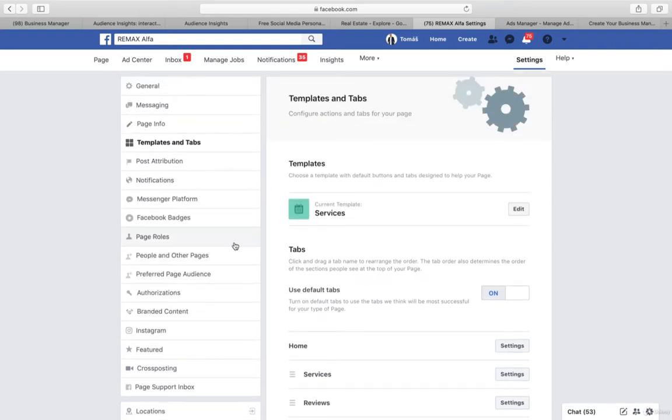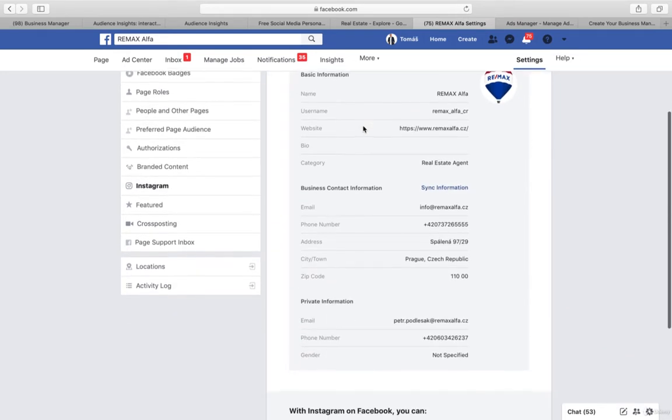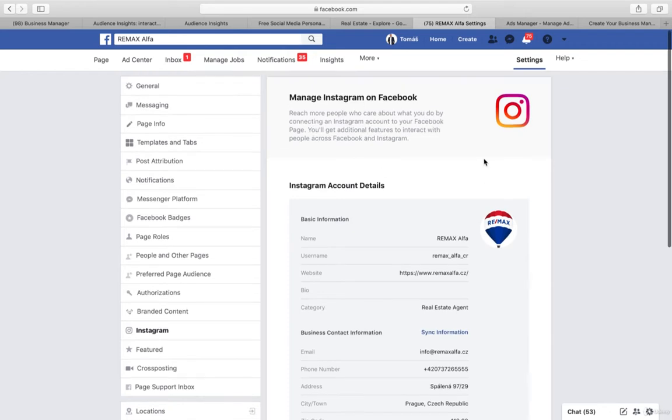And also what's very, very important is this Instagram connection. Even if you do not use Instagram, it's very, very useful to set it up on your mobile and just use it as a support for Facebook marketing and Facebook ads especially. So just connect it with a double click, it's very easy to do. So this is what you need to do to have a well set up Facebook business page. And if you need more guidance, please go to the complete section.